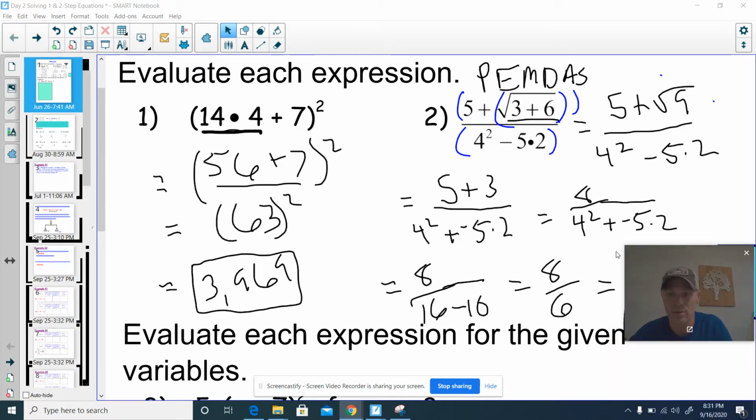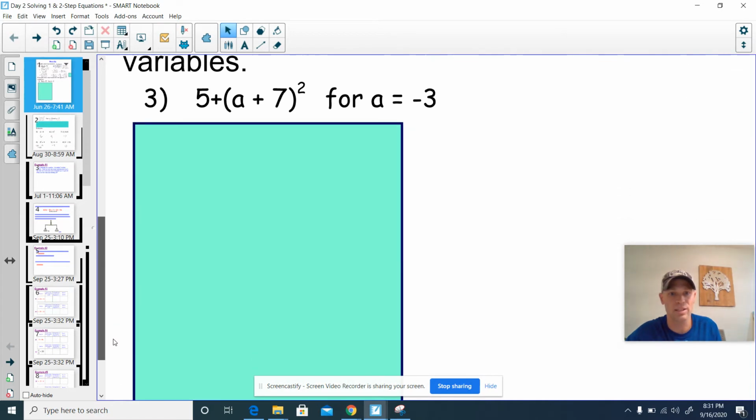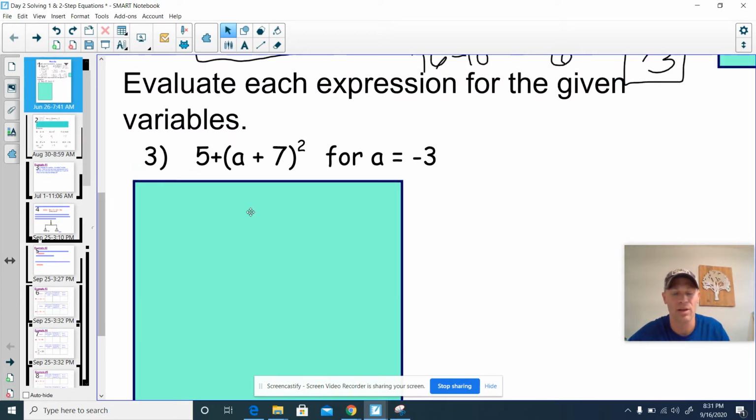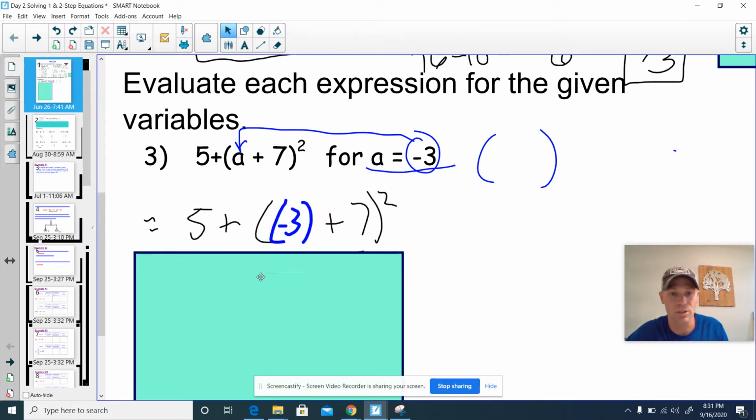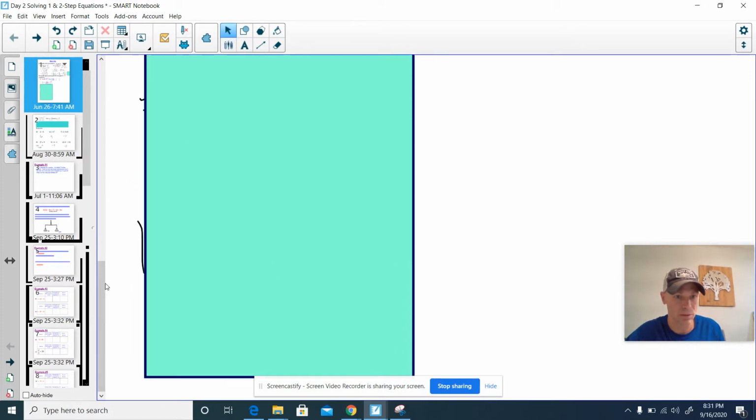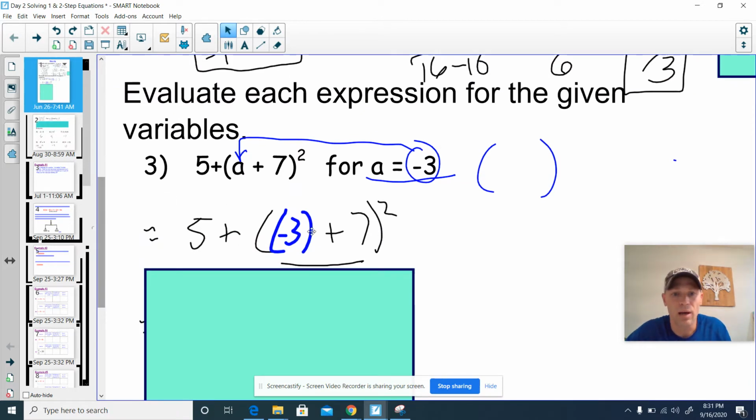All right, cool. The next one is an example of evaluating when we have variables, right? So I'm told that A is supposed to be equal to -3. That means this -3 goes in for A right there. And remember, whenever we substitute, we use parentheses. So substitution looks like this. -3 goes in for A, and then I'm substituting everything. I'm substituting that value in. That's in blue here. And now that it's substituted, I just follow the order of operations.